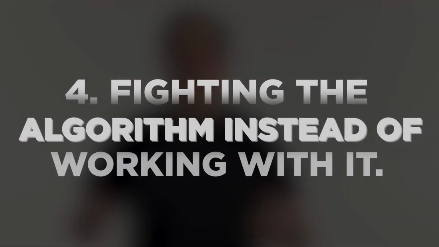Number 4, fighting the algorithm instead of just working with it. Meta's algorithm has gotten really good over the last couple of years, and we have learned that when you're leaning broad and let your creative tell the story, you are going to be able to find your target market much quicker than if you are trying to build the most beautiful persona within the interest audiences. Facebook and Meta have really limited your ability to build these interest audiences, and they've really pushed for folks to lean into broad segmentation, broad audiences, and allow Meta's algorithm to do the targeting.